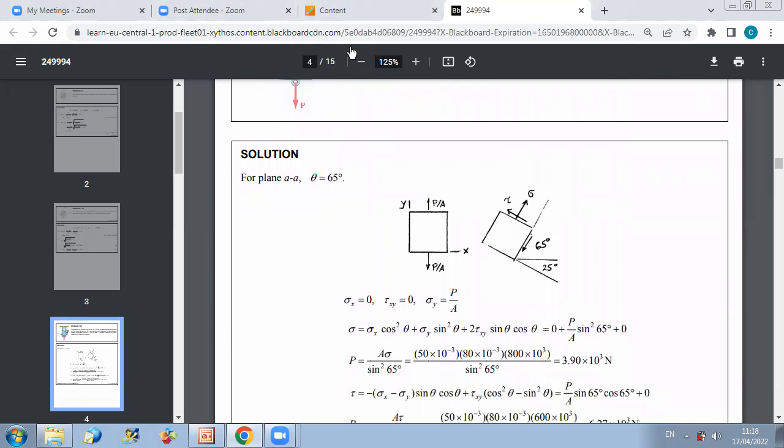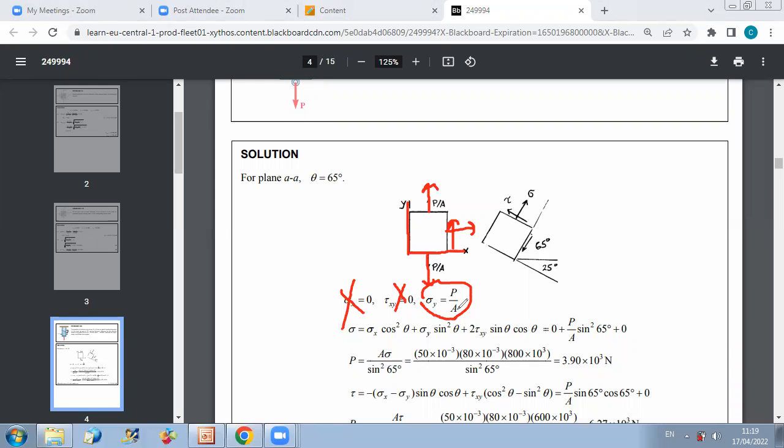If I illustrate the state of stress in the XY plane, as we mentioned together, we have only stresses along Y, and these are tensile stresses. This is why sigma Y is plus P over A. And sigma X is 0 because you don't have any normal stress along X, and you don't have any shear stress along the faces. So tau XY is 0, sigma X is 0. You only have sigma Y, which is P over A.